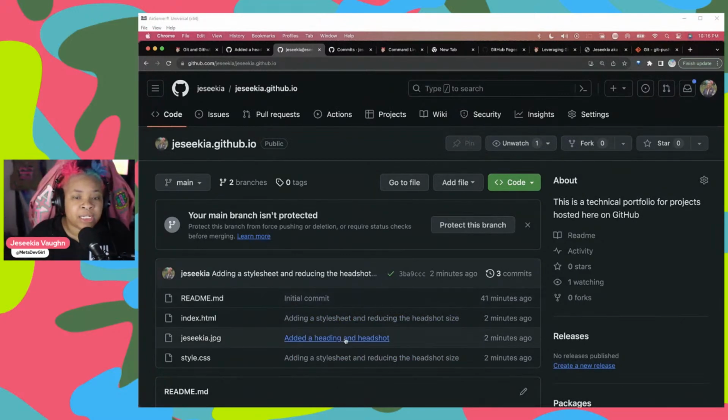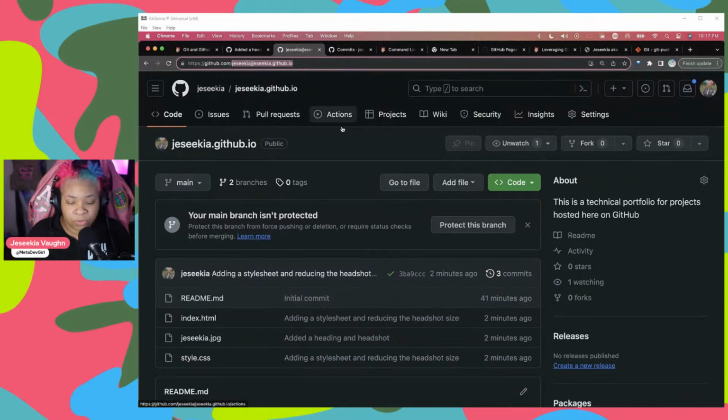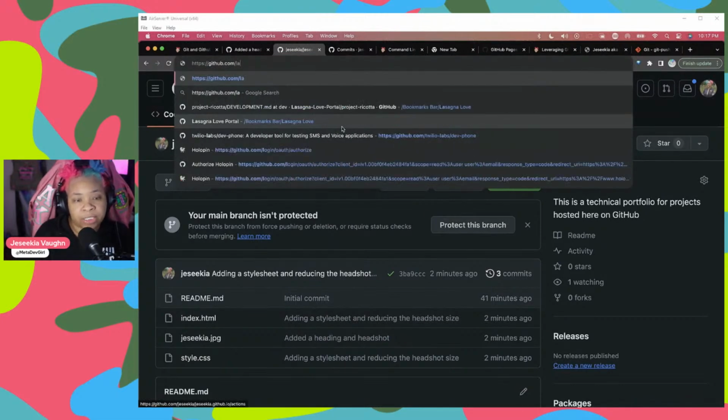Now, when it comes to open source projects, typically that is not going to happen. If you're not a project maintainer, you're not going to have access to the repository. And so what you want to do is going to be based on the process of forking.